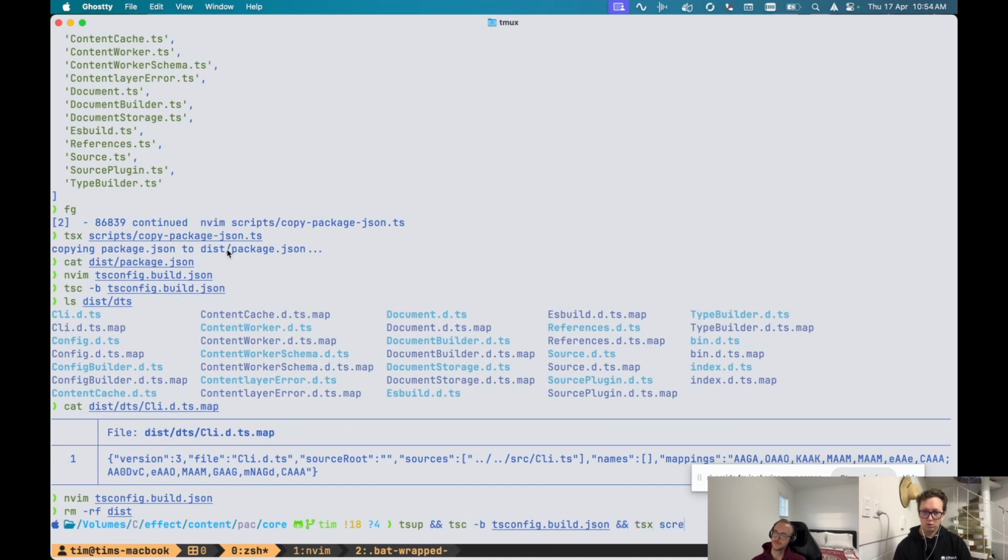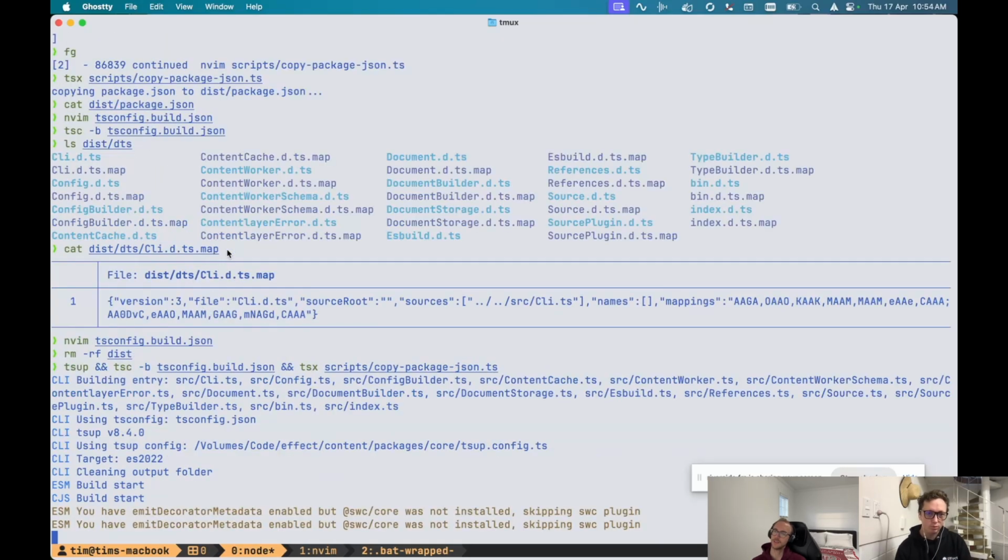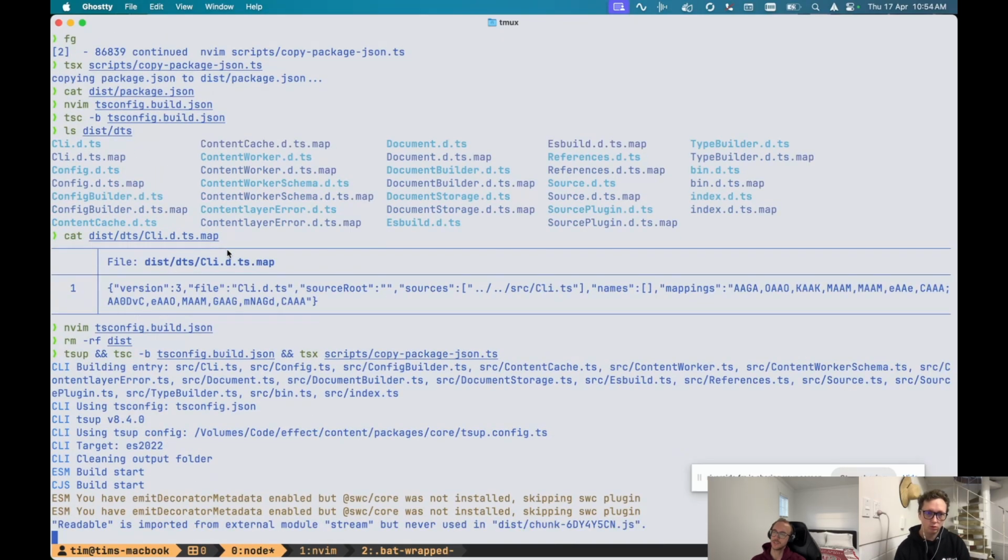We can actually simplify the TS configs a lot, as well as the structure of the project now. We don't need a monorepo or anything anymore. I guess we might in the future, though. I'm not sure. I guess if we have other sources that are just separate packages, maybe.